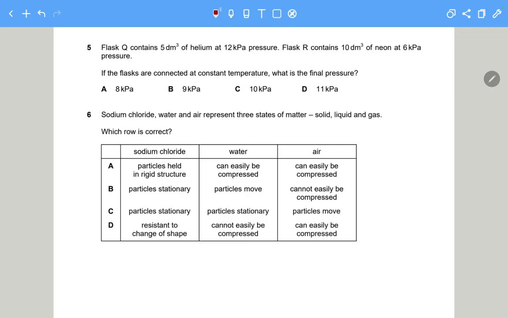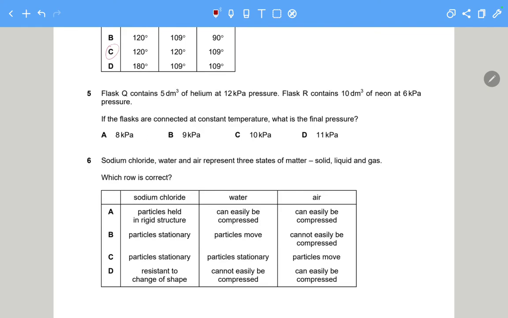So, in this question, let's visualize what is happening. Let's say this is a flask of helium and it is connected through a pipe, which is closed initially, to a bigger flask which has neon. So this has neon, this has helium, and what we do is we open these ends and then the gases mix together and equilibrate, and the total volume is basically the volume of 5 dm cube plus 10 dm cube.